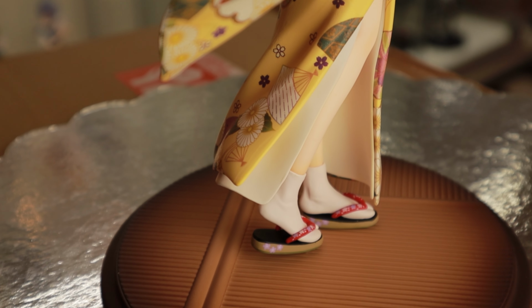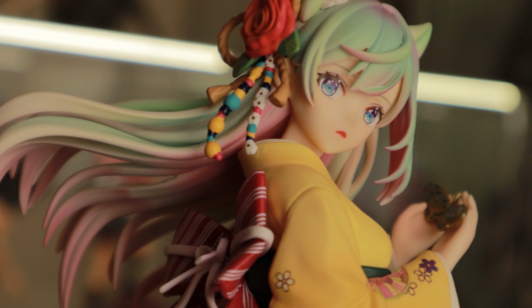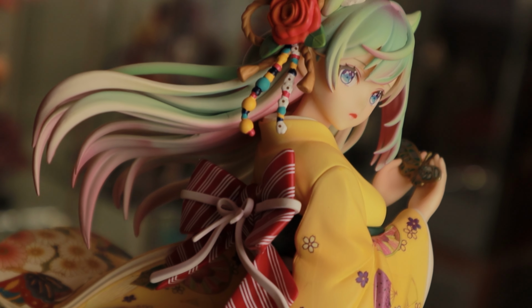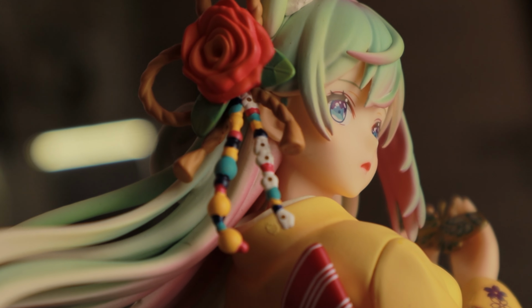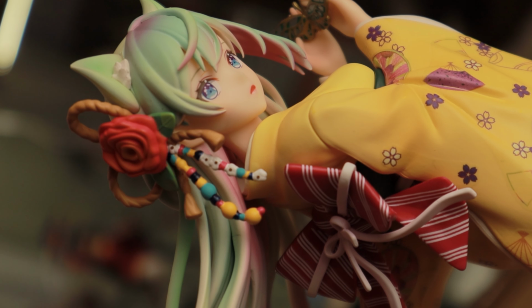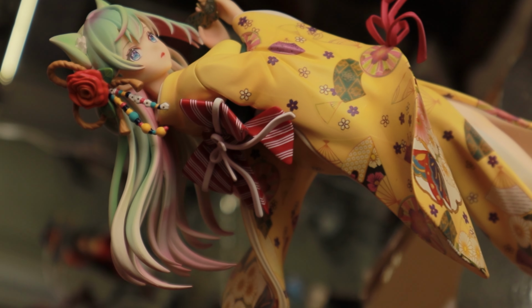The flowiness of her hair and the arms of her kimono are so dynamic and so pretty. I think displaying her almost all the way from the back gives a really strong impression. Like her back and side has a lot more detail. The paint on some parts of her looks kinda lazy, like the dangly bits in her hair, but other than that it's really beautiful. Like if Union Creative is kind of a sketchy company, then they at least did something right with this one.